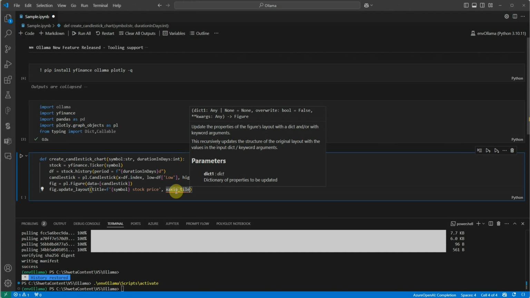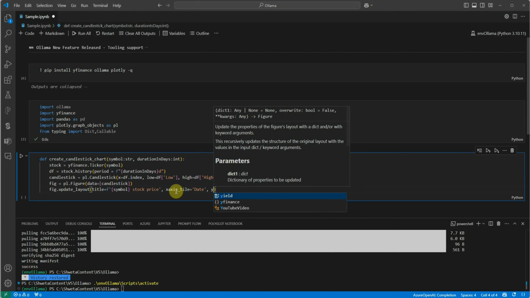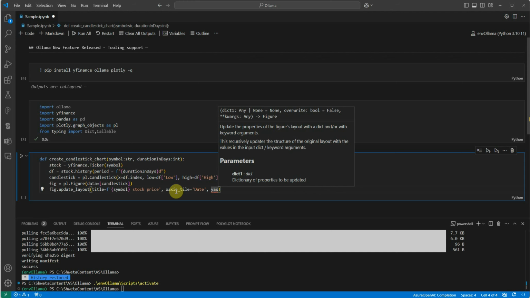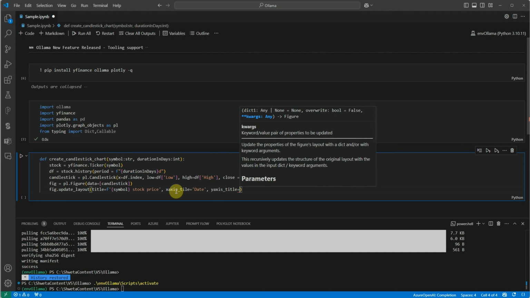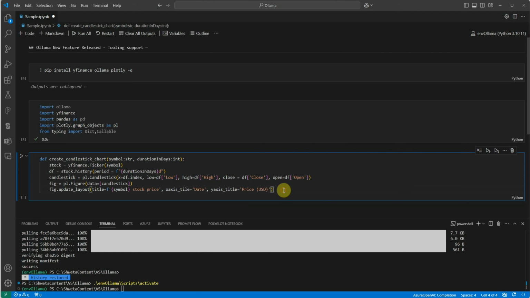Let's see if there is anything wrong, then we can change it later, because like I said, I'm not very sure about the parameters it takes. So it should be title, and here I would say let's give it price, and inside this I would simply say USD. Price would be in USD. Okay, and the final thing is fig.show. Let me execute this one so that we'll get to know if there are any errors. So perfect, we are good with that.